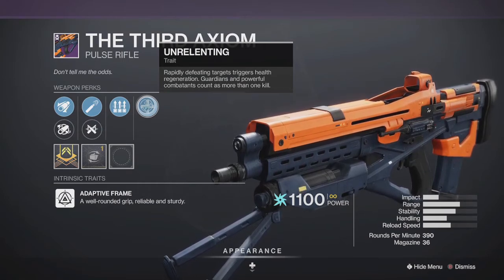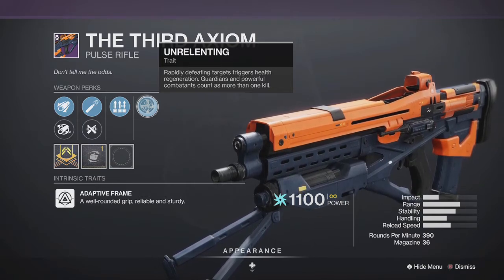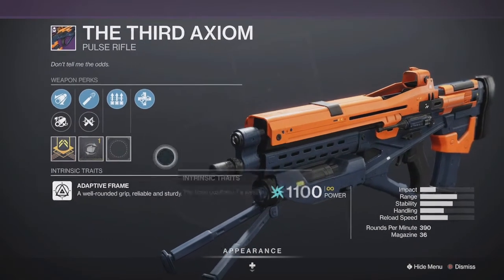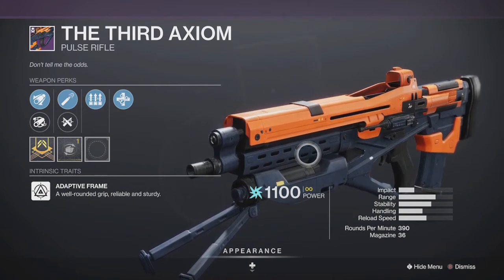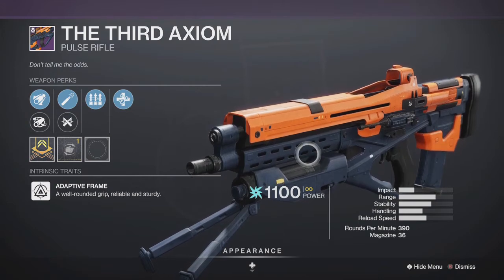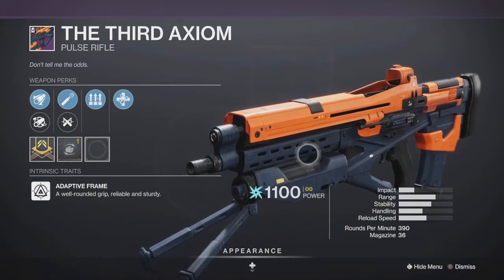Unrelenting: rapidly defeating targets trigger health regeneration. Guardians and powerful combatants count as more than one kill. So yeah, more of a PvP role. If you're looking for a decent Arc pulse rifle for PvP, grab it. But as for PvE, I would have to try it out, but I have better rolls sitting in my vault.